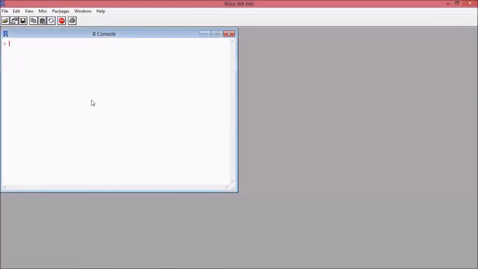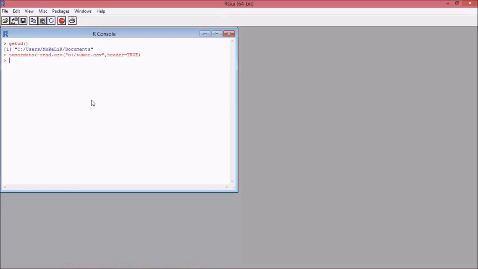Step 1. Make sure the working directory in R is set to the directory with the data file, using the getwd and setwd commands. Step 2. Create a data frame tumor data and read the file using the read.csv command. The argument to the command is the name of the CSV file with the extension .csv.